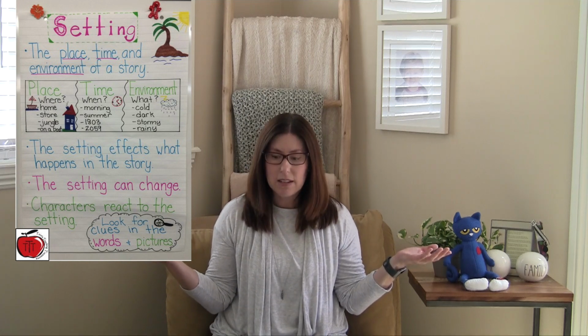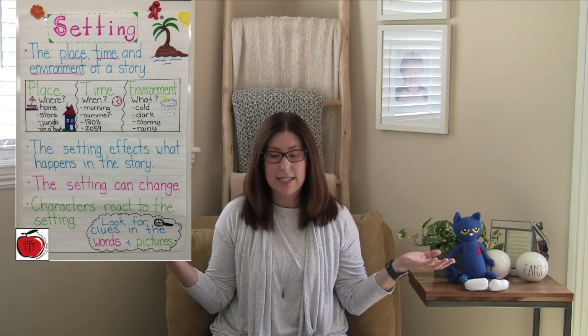in depth. The setting is the place, time, and environment of a story. So it could be where, when, and what. That's a good way to think about those words. Where does the story take place? When does it take place? And what does the environment look like? The setting can have an effect on what happens in the story. The setting can change or stay the same, and characters react to the story.